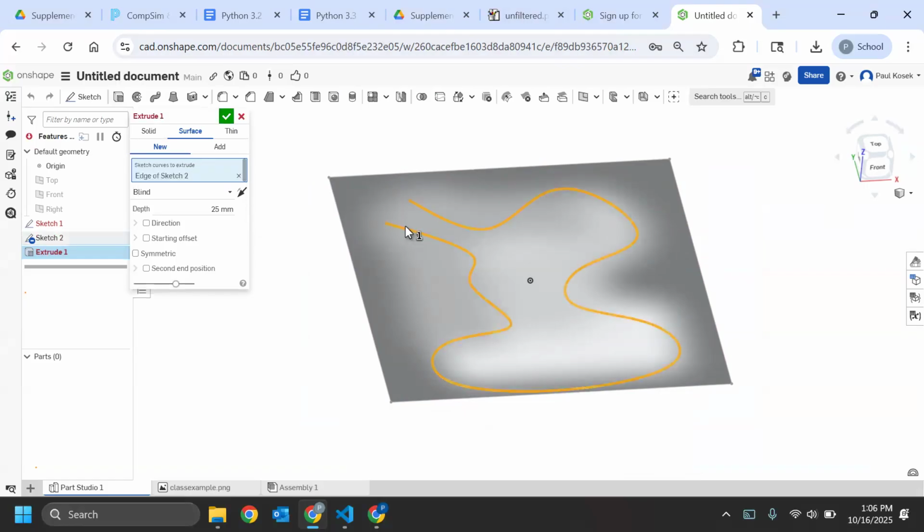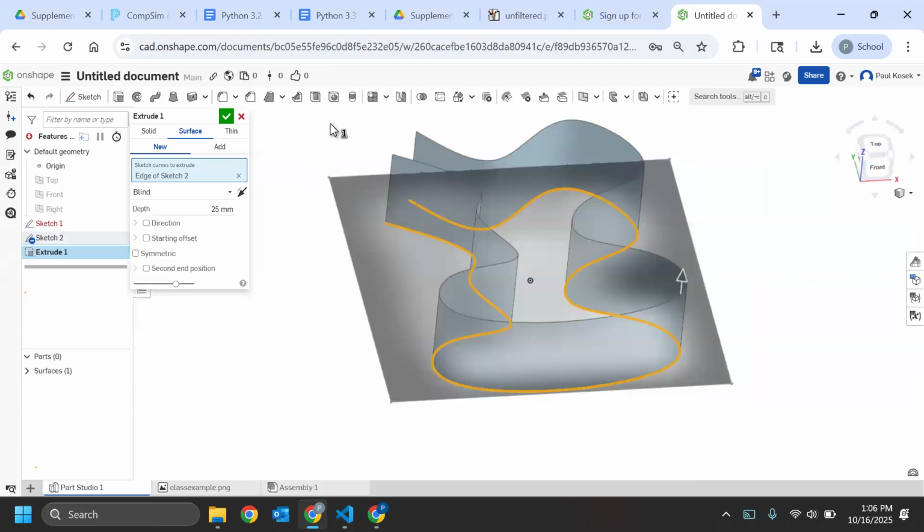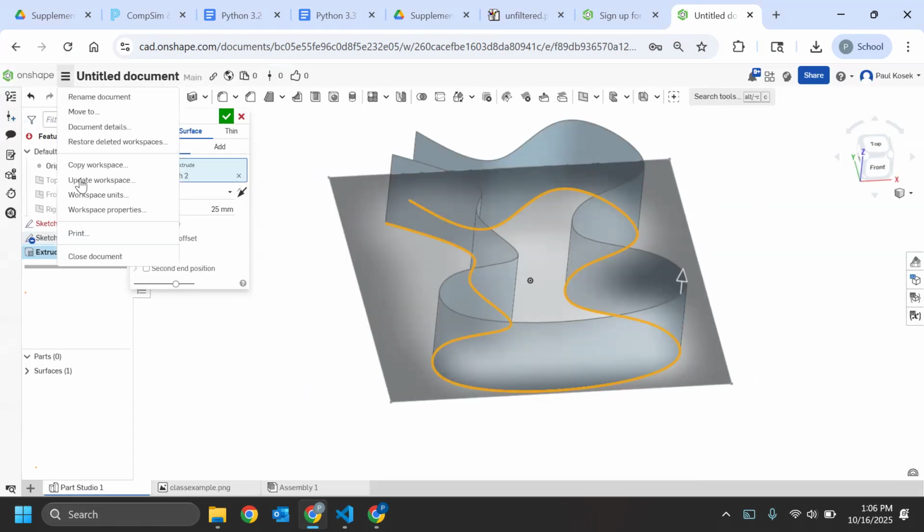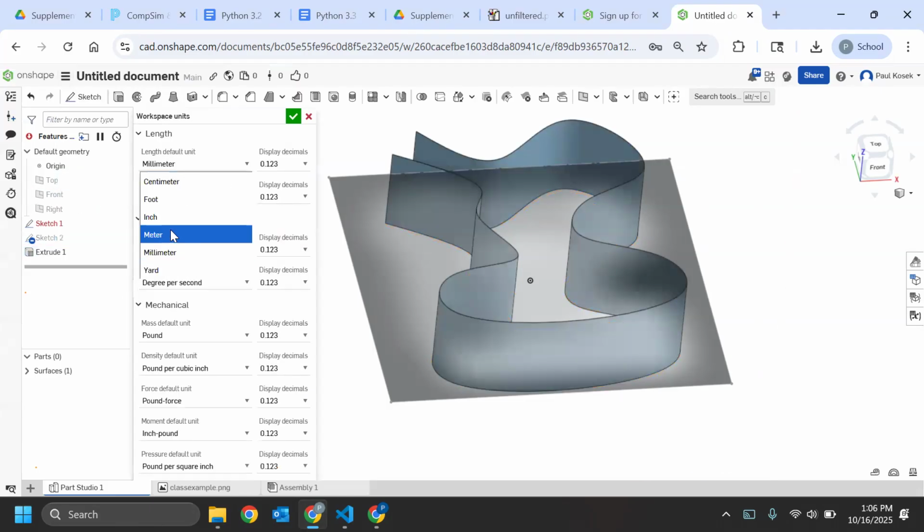You can make the workspace units whatever you like. I don't suggest making the workspace unit pixels. I suggest going into the document workspace units over here, and you can either make it millimeter or meter. One of the trickiest things about all of this is going to be to get all of your units aligned, because these things are not going to play nicely with each other. You're going to have to identify what size and what shape these are.